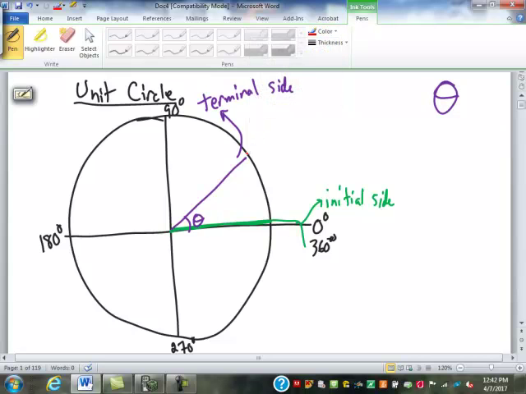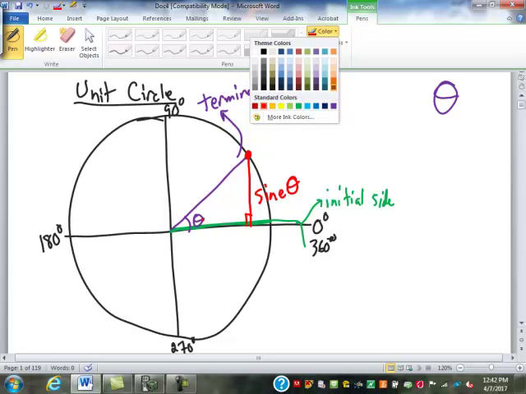And that terminal side of an angle defines a point on our circle, right there. That red dot is the point that it defines on the circle. That is the point that is that many degrees along the arc. Remember, we just talked about arcs. Away from 0, or the initial side. Well, the sine of that point is defined to be the sine of that angle. That's the sine of theta.